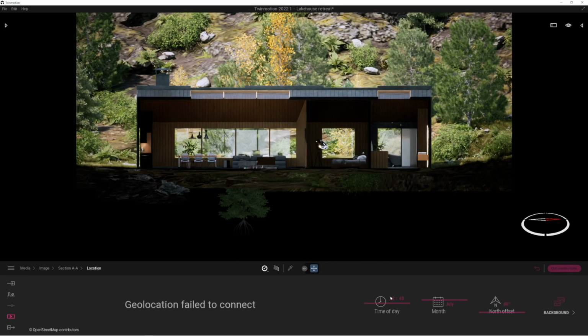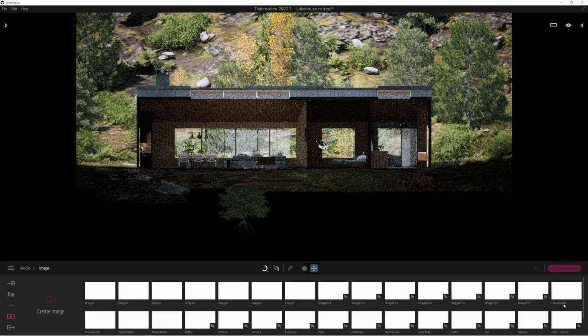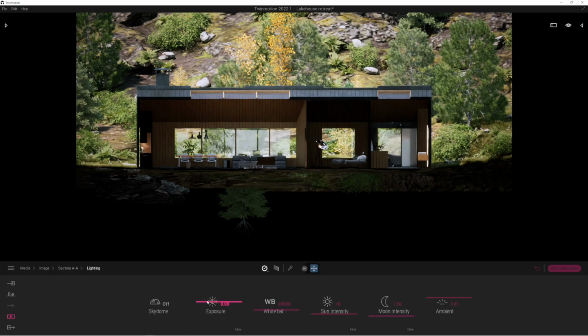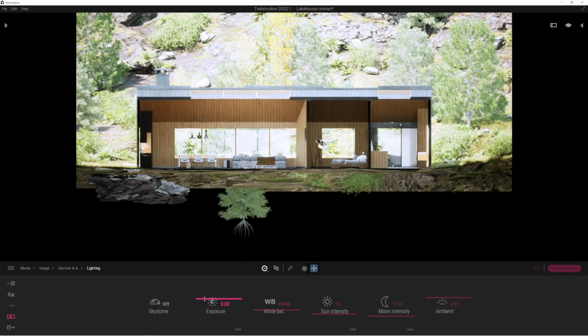You can't quite tell until you actually render it. So it can be a little bit fiddly just to get the lighting right. Let's have a look at just boosting up the overall brightness, and one of course quick way to do that is just go to the exposure level. But that does brighten the entire image, so you've got to be prepared for that. So that looks pretty good.